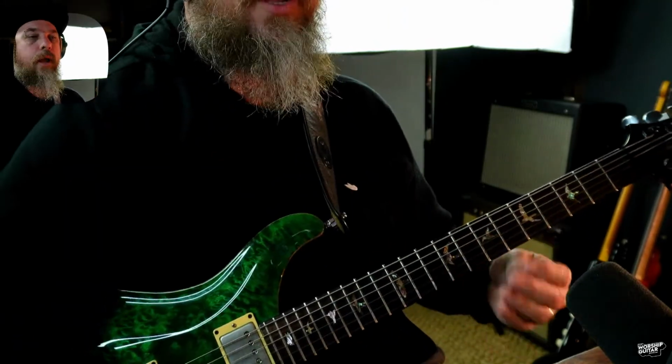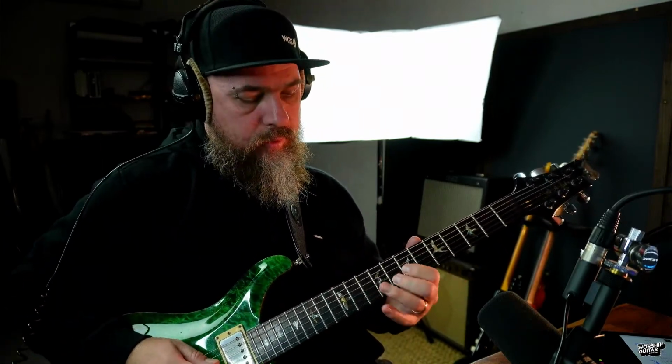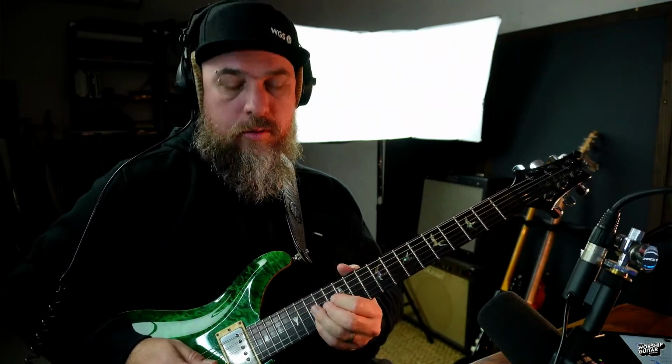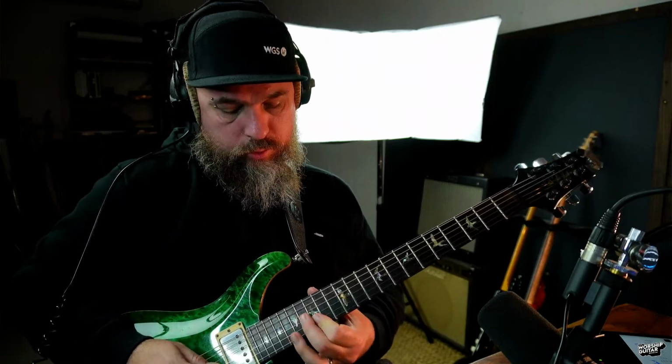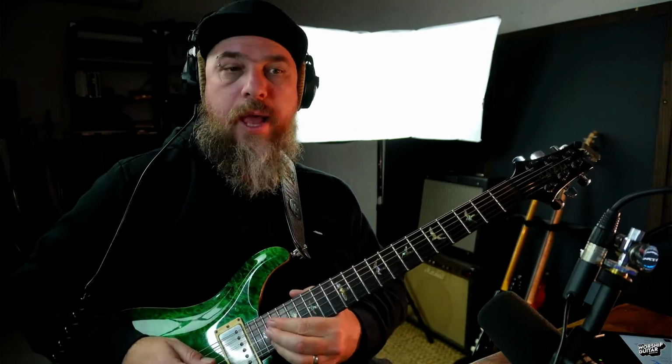All right, so let me know in the comments if that's useful and helpful: starting on a chord tone, going up to the very next note, and then going up to a chord tone again. So I start somewhere, I go up to the next note, and then I go to the very next chord tone. And you can do that in three places. I can do it in G like this, or like this, and that'll be a more interesting sound, but that's the concept.